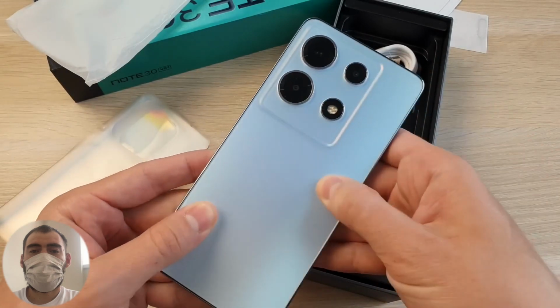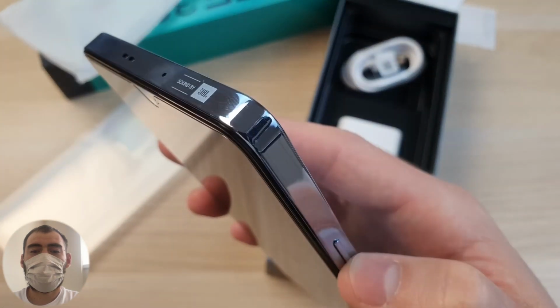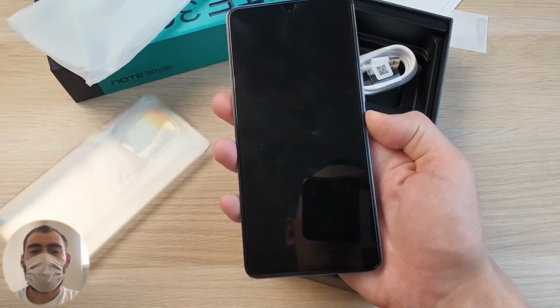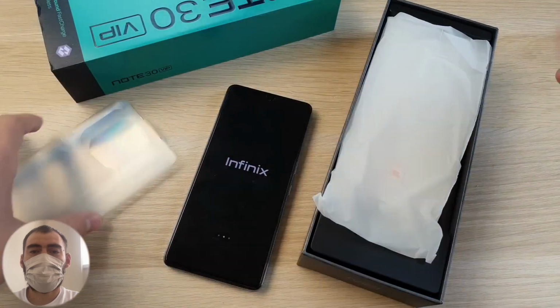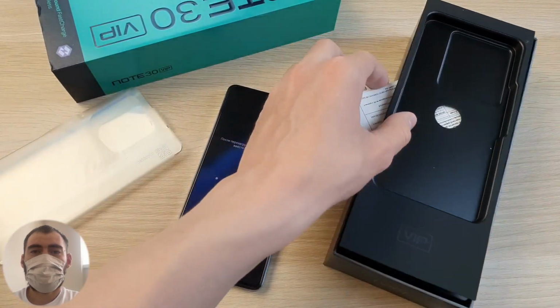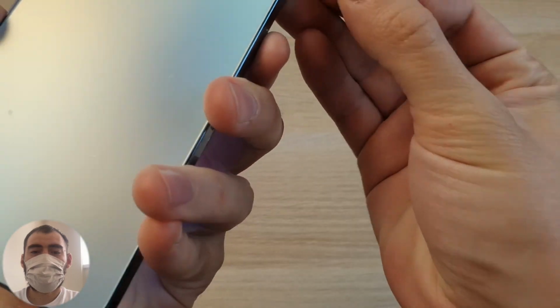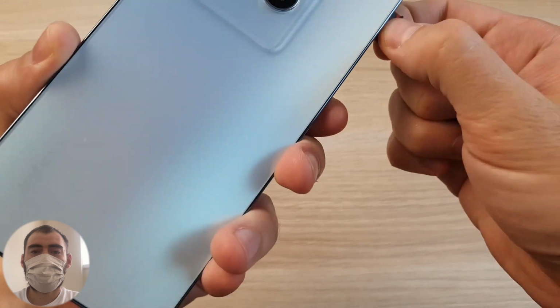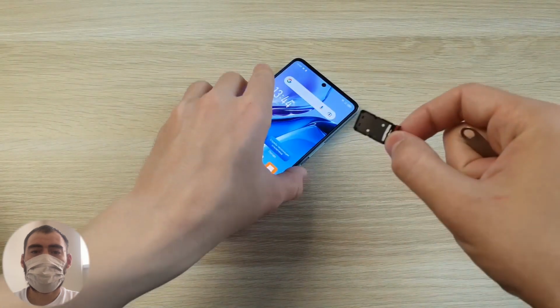Okay, right power button rocker, and let's turn on the phone. Let's see how long it takes to start, two, three. Come on, Phoenix is here. It has a new processor from MediaTek, which has just begun to gain momentum recently. It's announced as the Dimensity 8050. The phone started quickly. But I want to check the SIM tray first. They left the opportunity to put a flash drive here also. Let's see, one or two SIM cards, and from this side, yes, you can really put a flash drive.